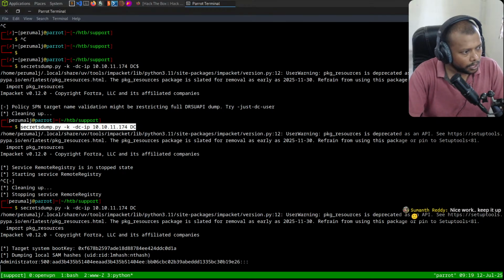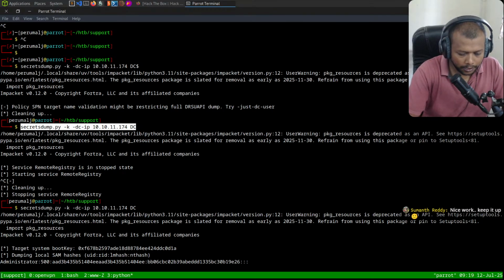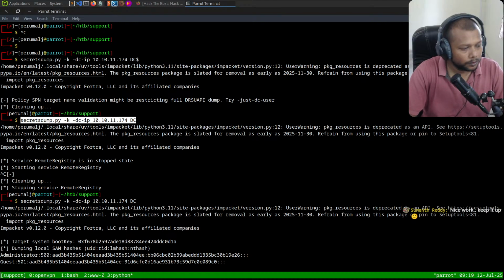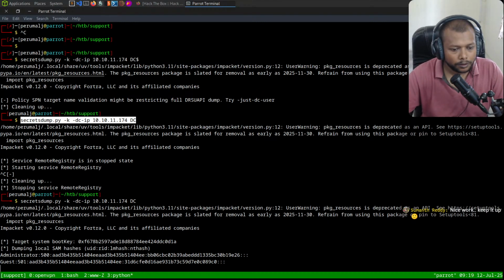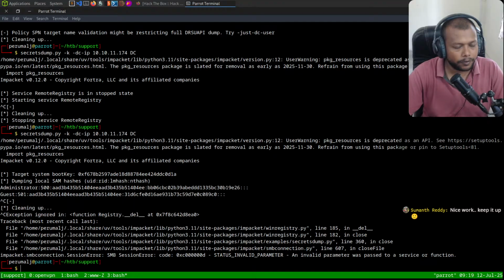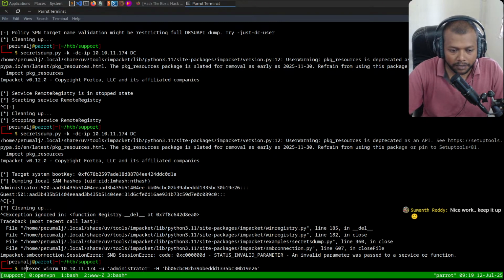Hashes with secretsdump. All right, it dumps. That is fine. I actually also need to try one more thing. Previously, I was just trying to check WinRM over the hash, but I think instead of dumping the hashes, I could use -k and no-pass, I guess.